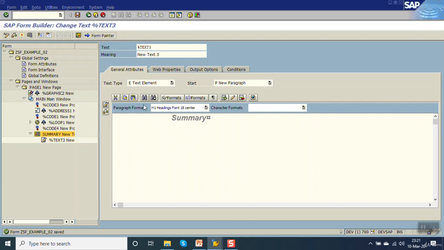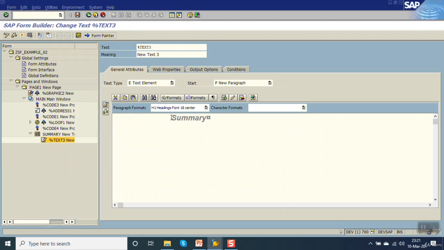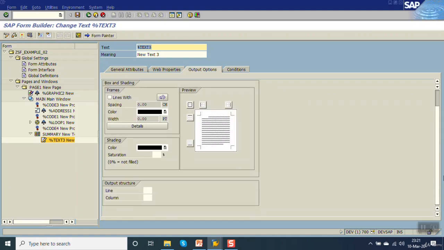Okay, change this. We'll keep this as 20 mm. The height will keep as 20. Just for demo purpose, we can set any required length. Now here we have printed text, but in which row or column we want to display this? For that, go to the output option. Here you can see the line number and the column number. You want to put this on the first line and the first column.